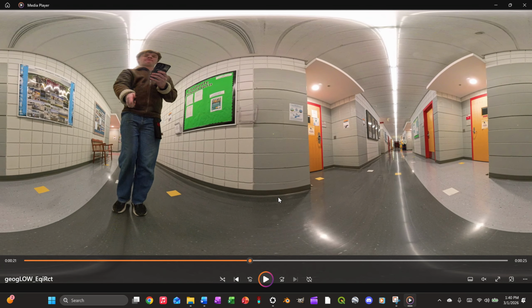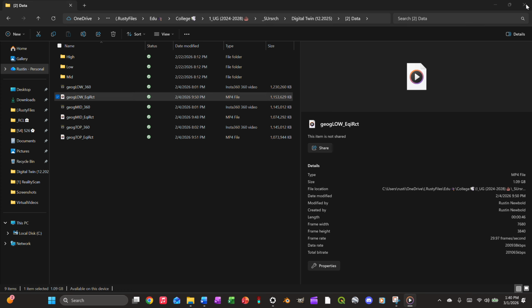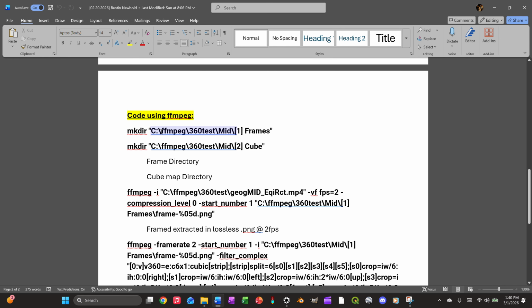But for photogrammetry, at least in the software that I use, which is Reality Scan slash Reality Capture, it doesn't process this natively. So there's a workaround that I had to do. So let me go back here. First of all, we're going to download this software called FFmpeg. It is completely free and it is amazing. If you guys have ever used this, please use this.